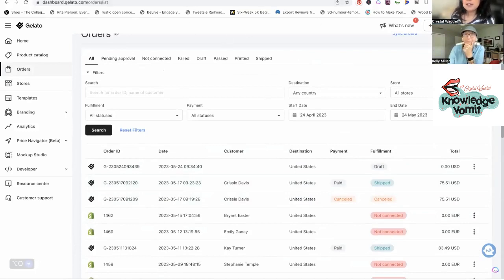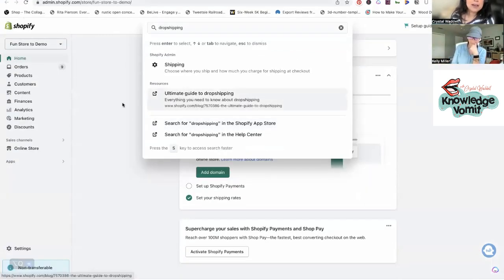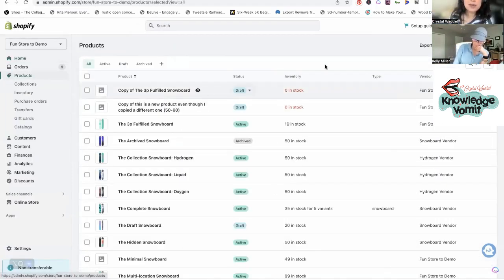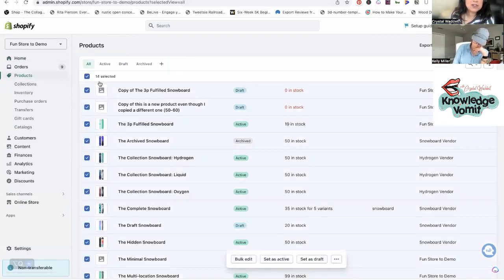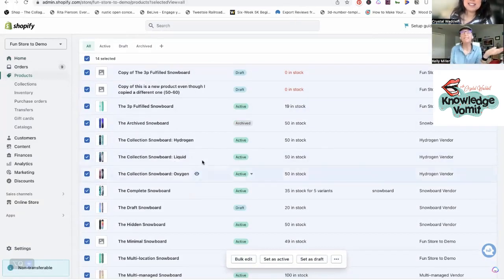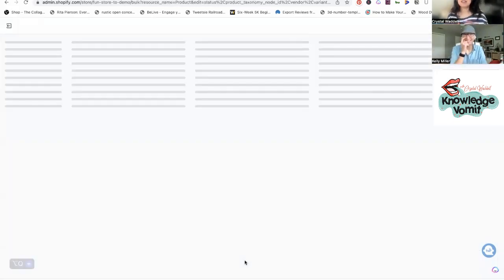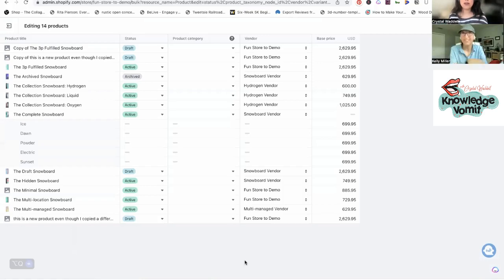So that's print on demand, super helpful, super fun. Let's go to your products. I do want to show a very quick way to deal with products and different things, because I didn't realize that you could bulk edit your products. Yes, this is something I need to know. As you were talking about having to do other things for other stores, there's a way that you can do this quickly.